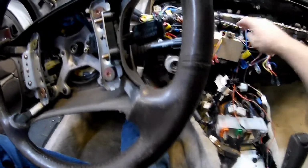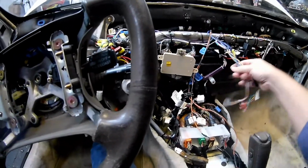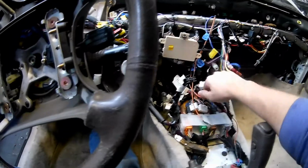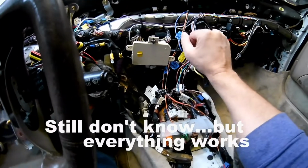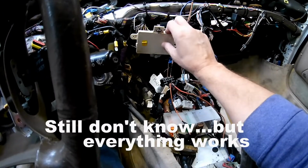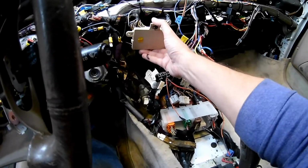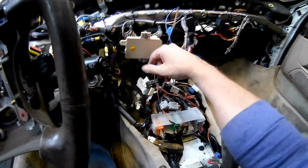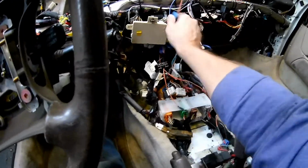These go to one plug. This goes to the other plug of the controls for the heat and AC. This is another one. A few wires for the OBD2 port, and then the wires to hook into the dash. So I honestly don't know what this does. I don't really want to take it out of here because it might have a bunch of stuff that I need. I don't know what that might be. I suppose I could unplug and figure it out, but bottom line is I think I'm just going to leave it and run the ducts through.